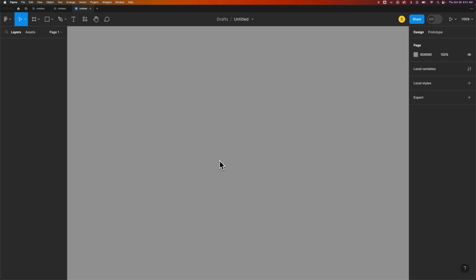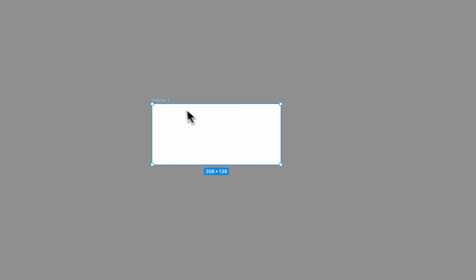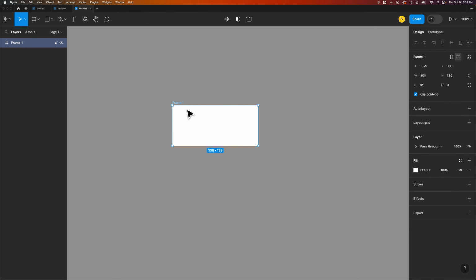Now, to start with, I need to build out a component that has two variants, an on and an off state. So to do that, we're going to go grab a frame, which is up here in our tools. The F key is the shortcut key, and we're going to build a little frame that's going to be our switch. So you can just click and drag and make that whatever size you want. Now, once we have frame 1 built, we can actually adjust the corner radius. We're going to make this into like a pill shape.